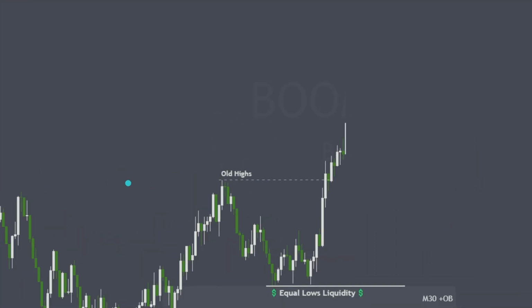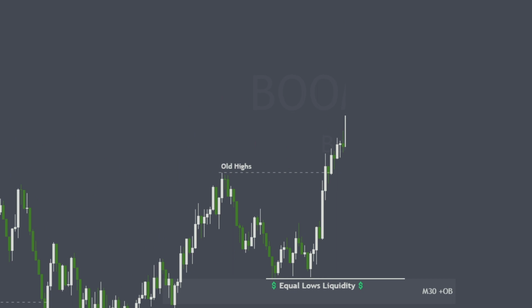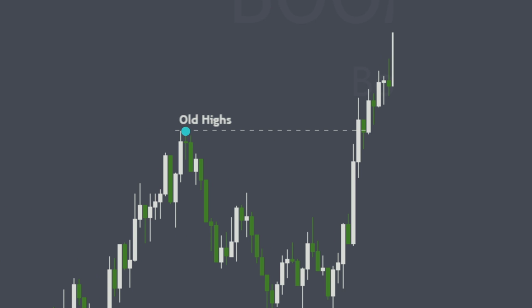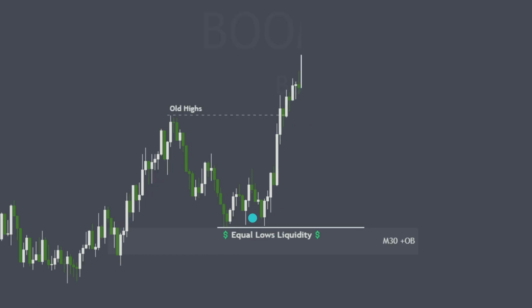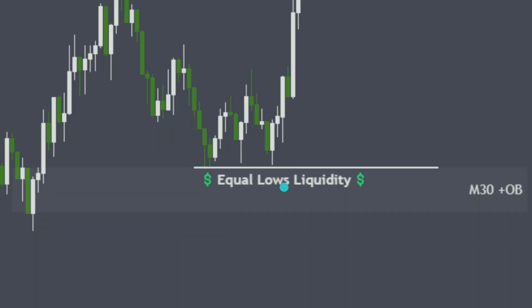Now we look at the second chart. On this one, we had price dropping and then pushing. Then we had price taking out an old high. This was a shift in market structure, you could say. Then dropped. So you want to see if price is going to reach into this old low, so maybe find some support on this 30 minutes bullish order block.